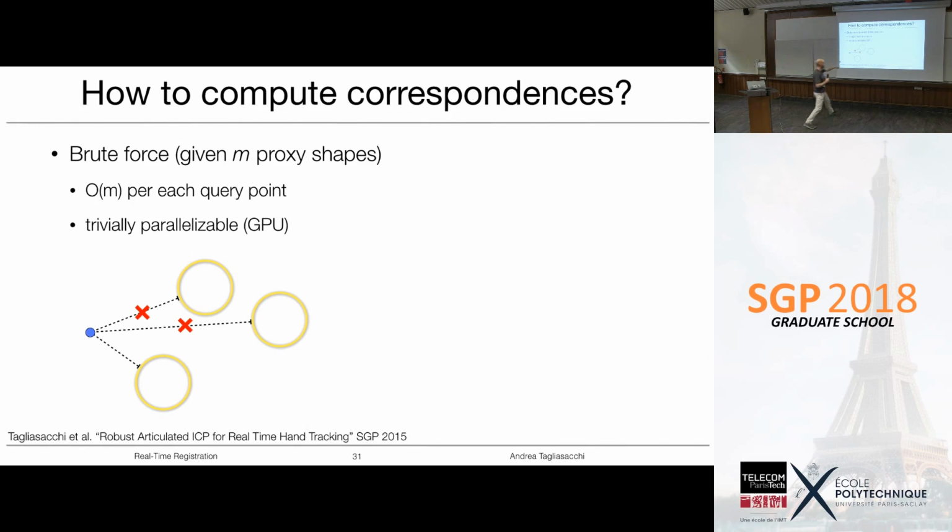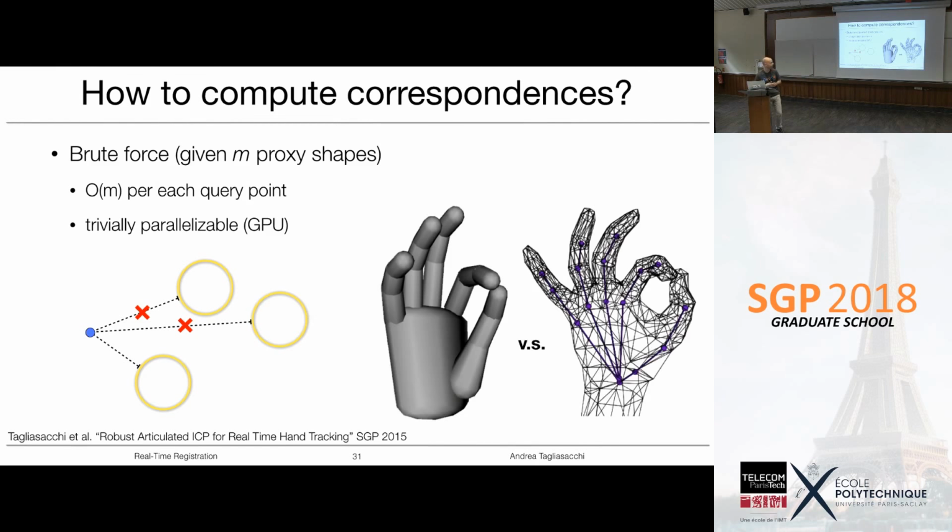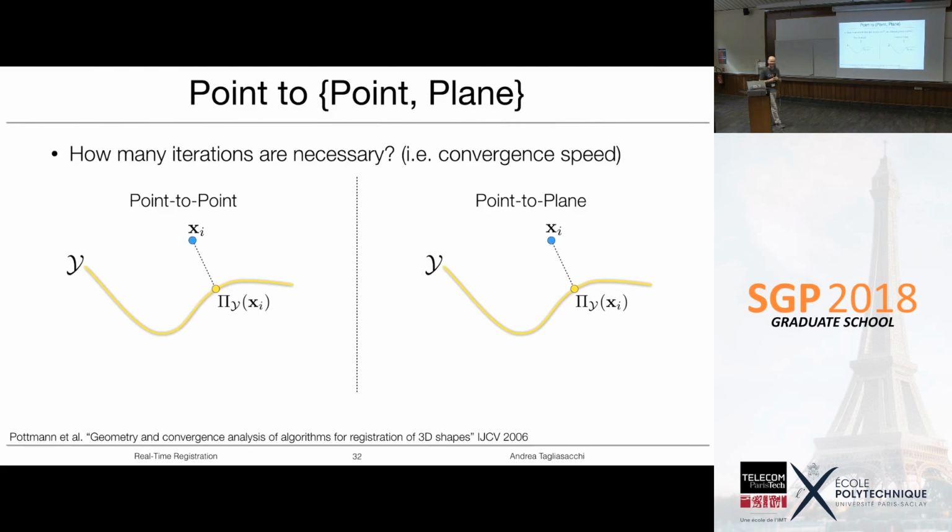So if you don't have that many yellow circles, in this case, in your problem, you can do this quite efficiently. And we'll see why later this is important in the case of hand tracking, which was kind of like my core research. And as you can see, if I have a triangular mesh with, I don't know, tens of thousands of triangles, if I brute force through the process, it will be pretty slow. But if I can represent an entire mesh or an entire geometric object with a few primitives, I will not incur that cost. And this is actually quite commonly done. There was actually a paper at CVPR like 2 weeks ago that was still doing that on triangular meshes even, which is playing with fire a little bit, I guess, in terms of performance.